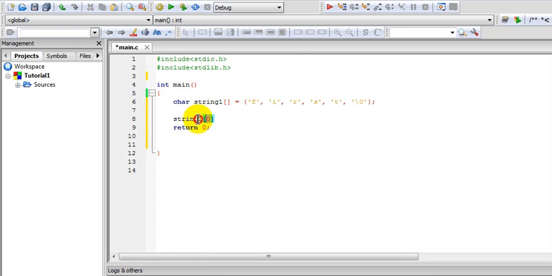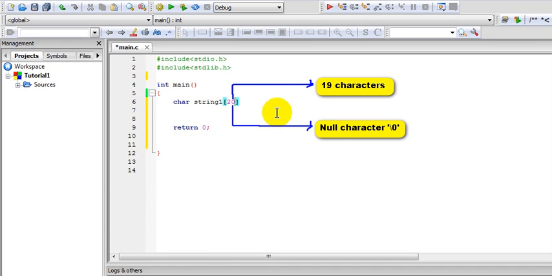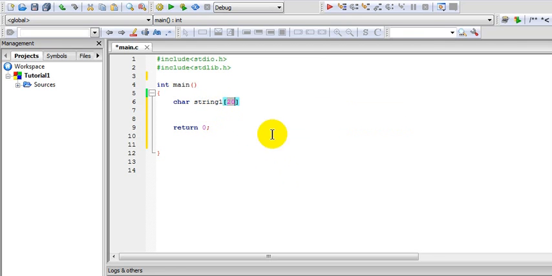And in this one you left the square braces empty, so the computer would figure out the characters. And if you specify 20 over here, it'll just take 20 characters. That's it. 20 characters in a way, like 19 will be characters and 1 will be for the null character. Don't forget that. If it is 20, 19 will go for the characters which you type, and 1 would go for the null character. And make sure every time you use a character string, you should have a null character at the end.